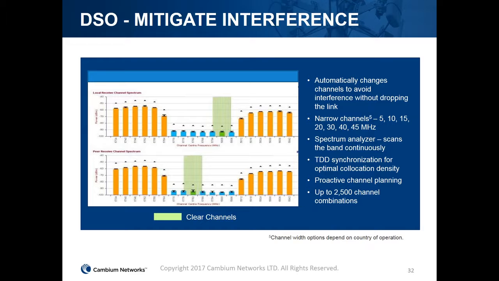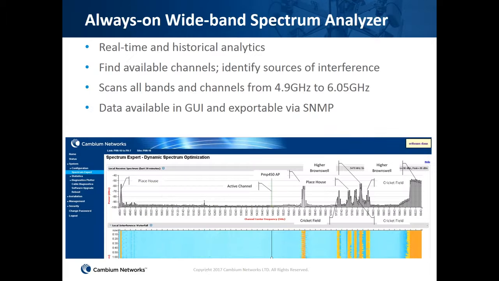The advantage of this is you're always trying to get the best bang for your buck. For whatever reason, if there's interference for, let's say, half an hour a day, where your tower just gets bombarded with interference, for that half an hour of the day the radio automatically moves to another channel so that your throughput doesn't drop at all. This way you have a lot of combination channels that you can move to in different slots, so that you're trying to mitigate interference without dropping the actual link. This would be a very good typical example of how we have it.